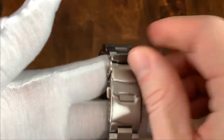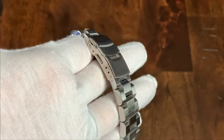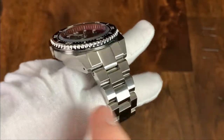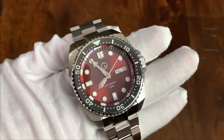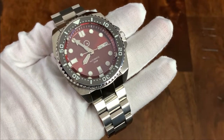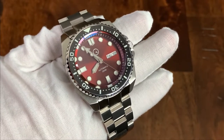The bracelet starts at 22mm and tapers down to 18mm to an unsigned clasp. It does have a safety catch, and then it's double push-deployant to a very nice milled scissor. It has three micro-positions, so you should be able to get a good fit. For sizing, it utilizes screw links, which I love to see — I had this sized up in just a matter of minutes. You have solid end links and solid links overall. It's a very robust bracelet, and because it's such a heavy bracelet, the overall weight of the watch on my 6¾" wrist — I took out four links — is a whopping 190 grams.